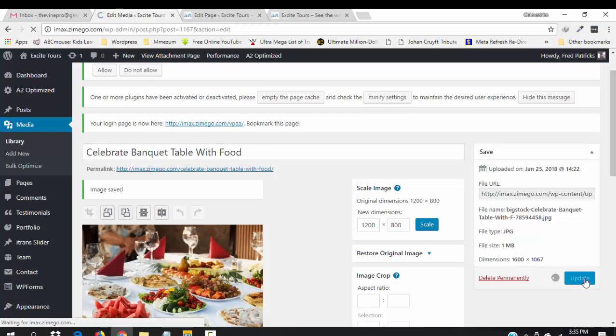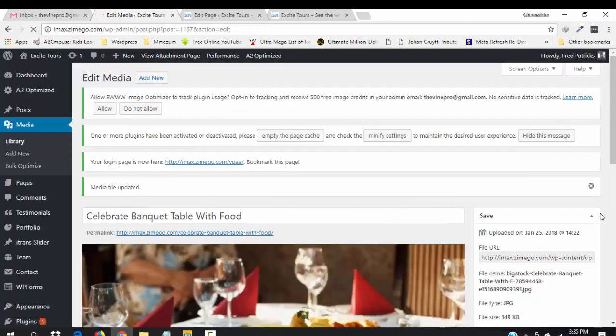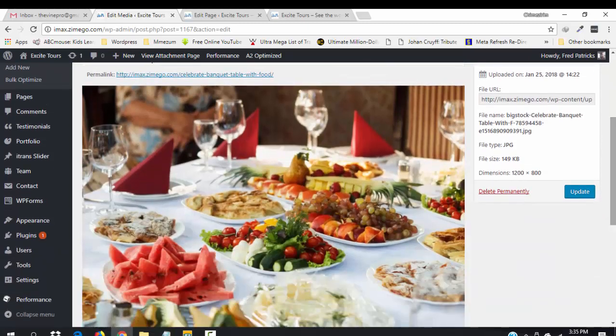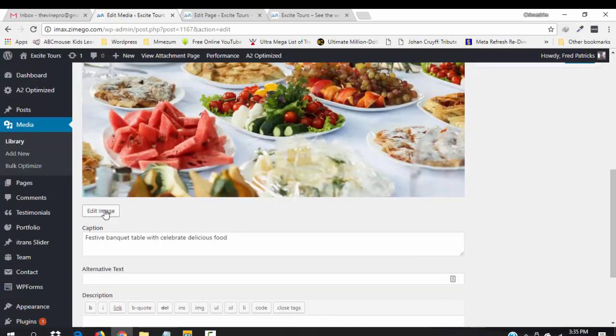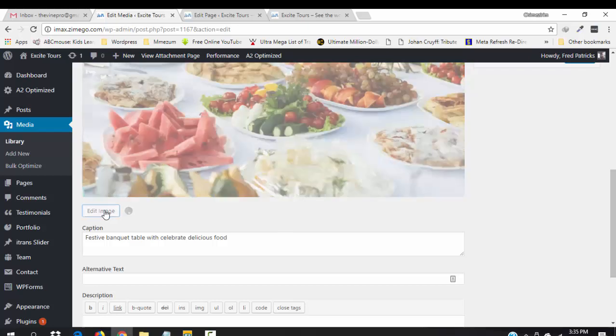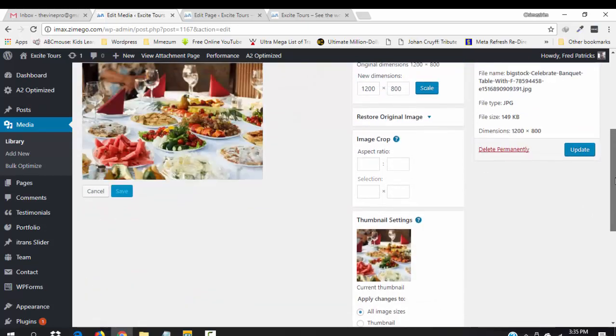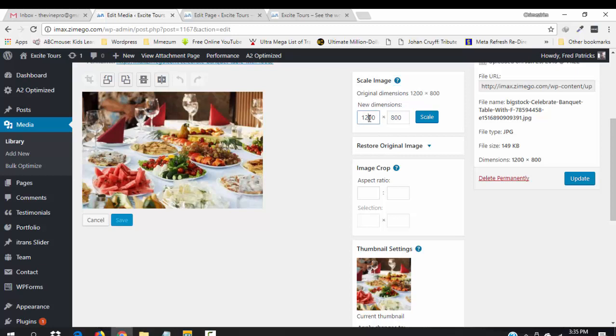I could actually make these images much smaller because they are not going to be used for sliders in most cases. So I can reduce them even further. Let me make all of them just 900 maximum. Let me make 900 maximum here.